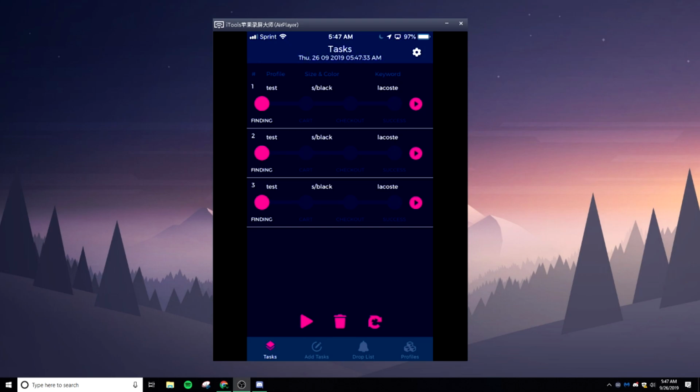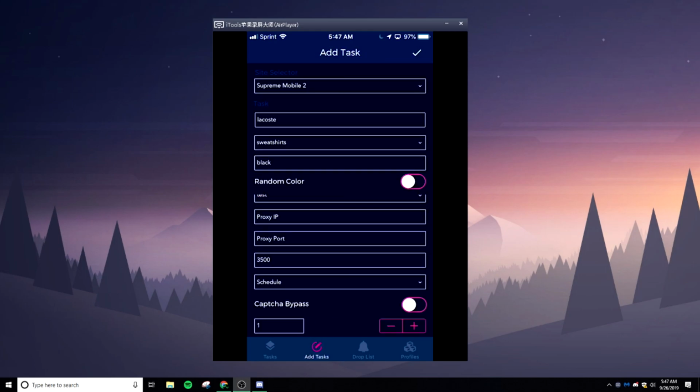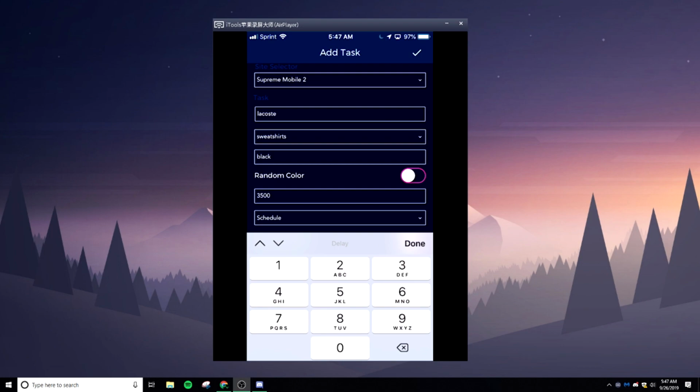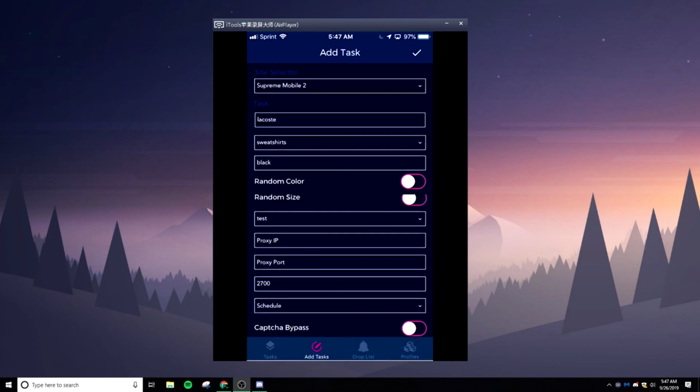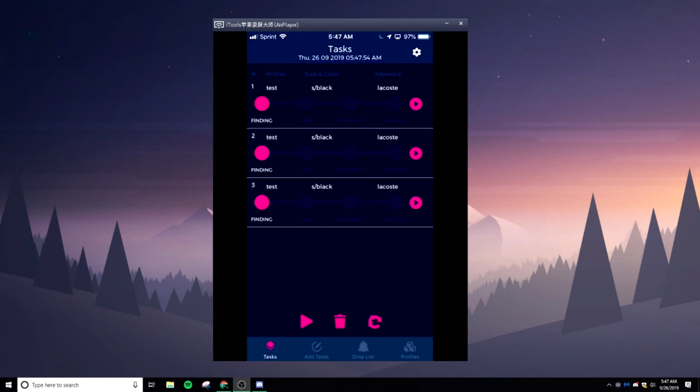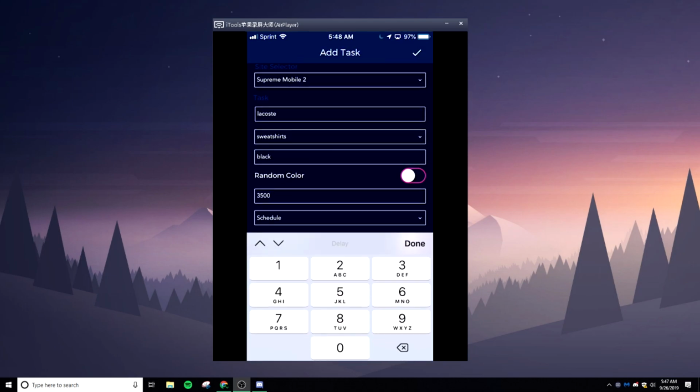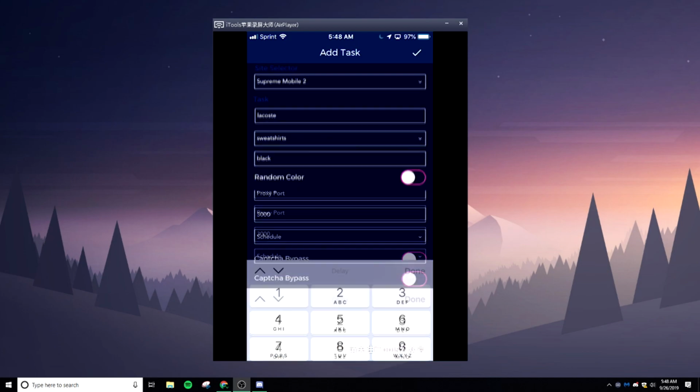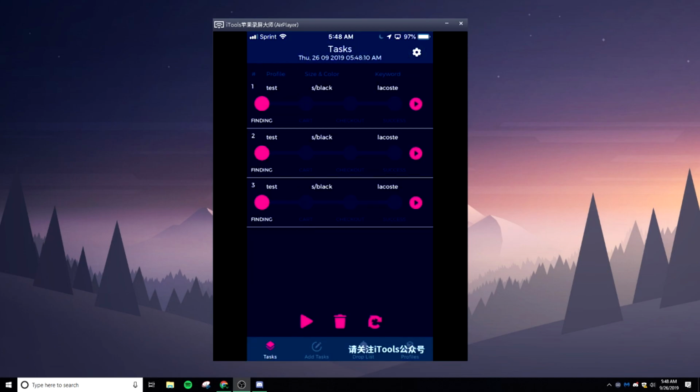So what we're going to do is slide to the left on the task and then hit edit. And then we'll come down here to change this to 2,700. Oops, 2,700. And we'll just hit save. And then next we'll come back here and we'll get the next one. And we'll probably change this to one step up. So it'll be 3,000. And then the next one is 3,500.